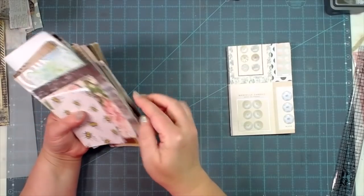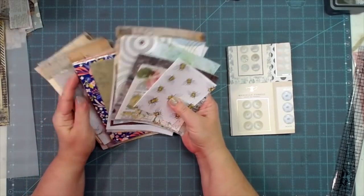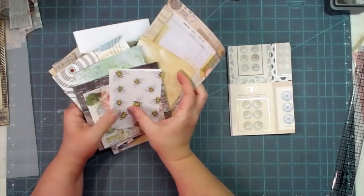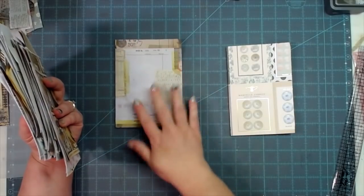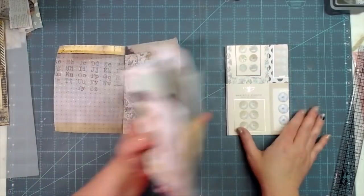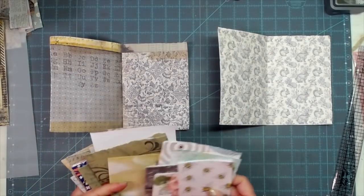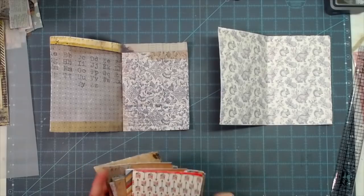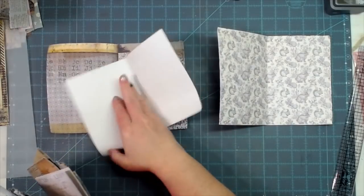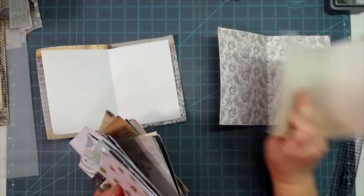Let's get some of our taller scrap to be the outside of each signature. Of course, I love the Tim Holtz stuff, and I like that one too. So that'll be our two covers for our signatures. Now I'm just going to start layering up different papers throughout and opening them up and getting ready to assemble these.